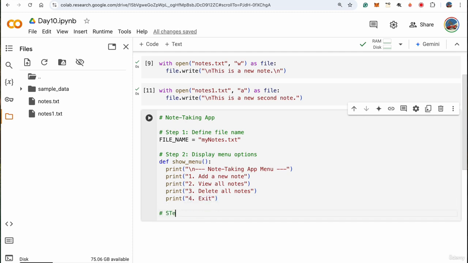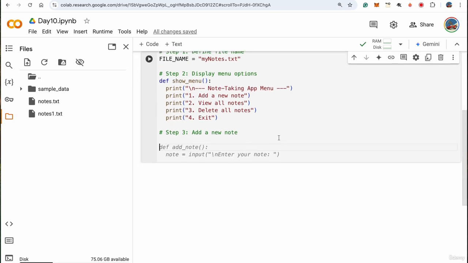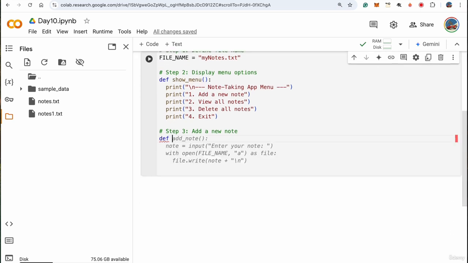Next, I'm going to have my step 3, which is the add a new note function. For that, let's make sure that this is moved all the way to the top. Define the function. I am going to say add_note, and I'm going to ask the user, enter your note, and with open the name of the file.